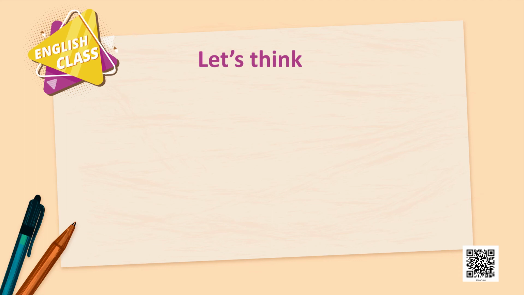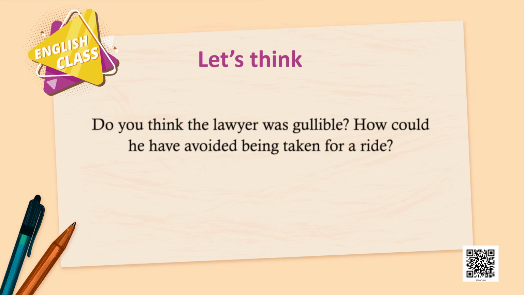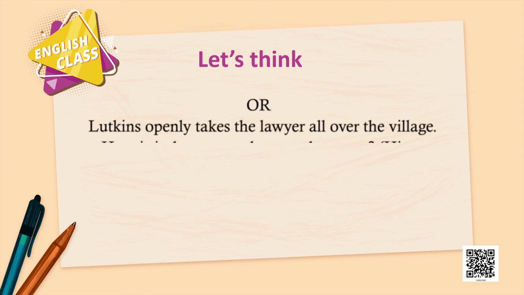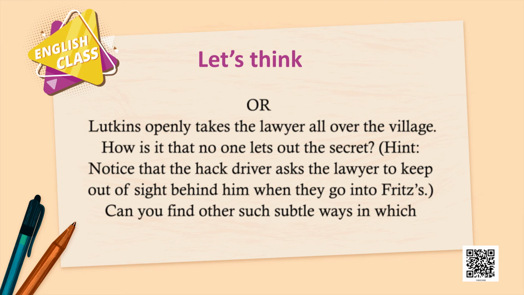Let us move ahead and think and try to answer the following questions. You can see the questions on your screen as well. Do you think the lawyer was gullible? How could he have avoided being taken for a ride? Or the question can be asked as, Lutkins openly takes the lawyer all over the village. How is it that no one lets out the secret?